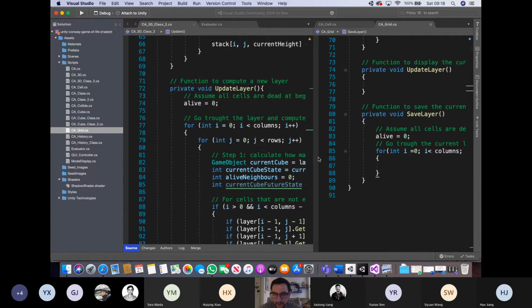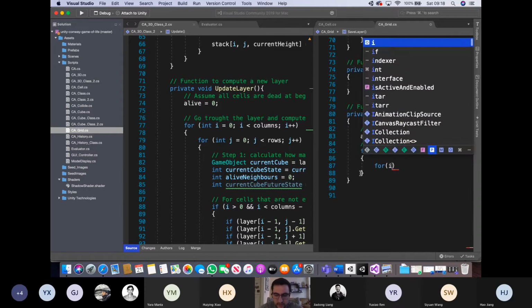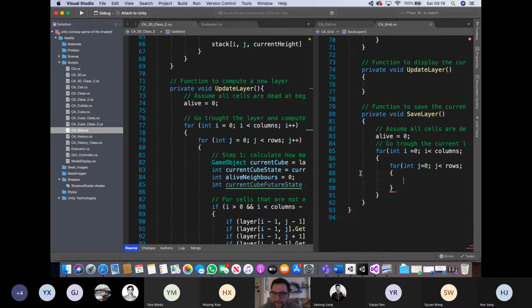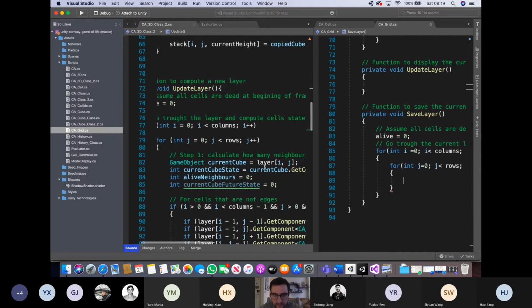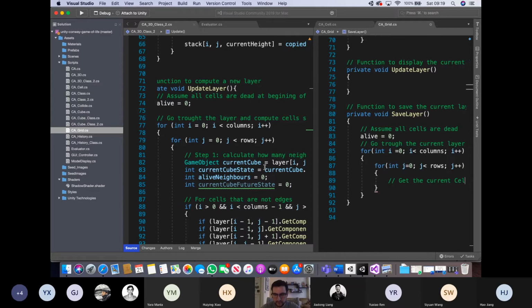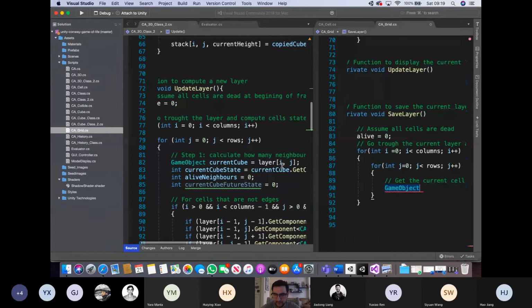Okay, so the first for loop is going to go through the columns. Then we have the second loop that goes to the rows. So we're gonna get a current cell. So for that, we need a game object.